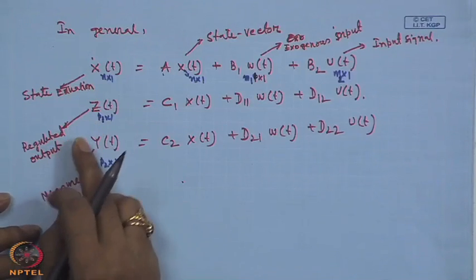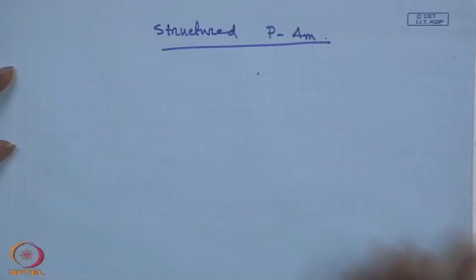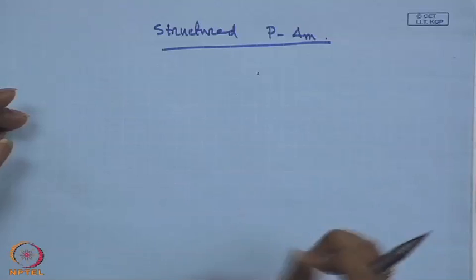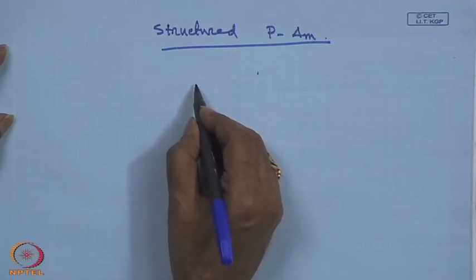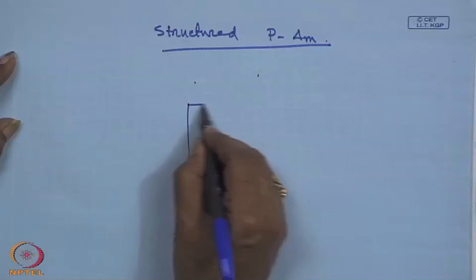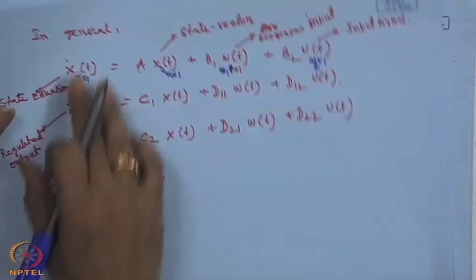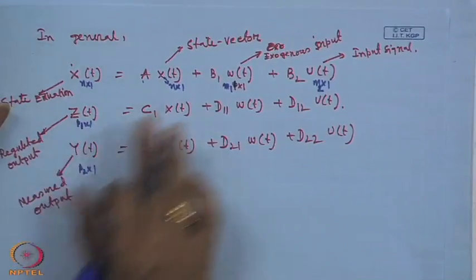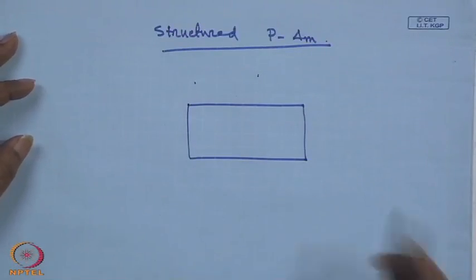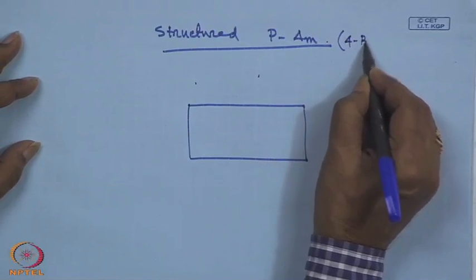As I mentioned, the state, the error state vector, then the control signal. Mind it, the signal which is going to control the system. So we are now talking about the structure, what is the model we got, and how we can describe this in transfer function model form. Look at what I am doing here: I am representing the state space model of that system again as a 4 block representation.